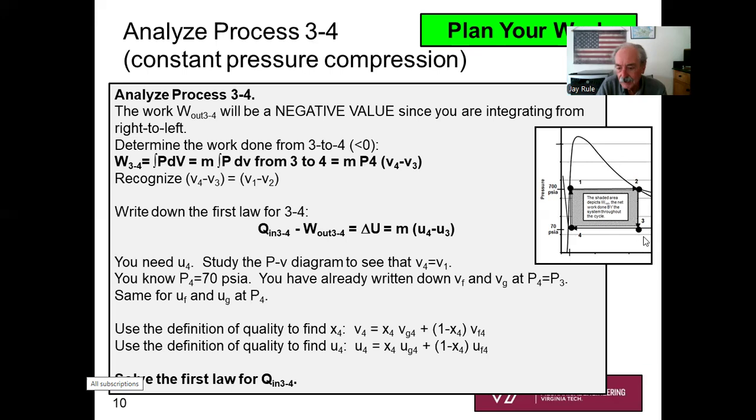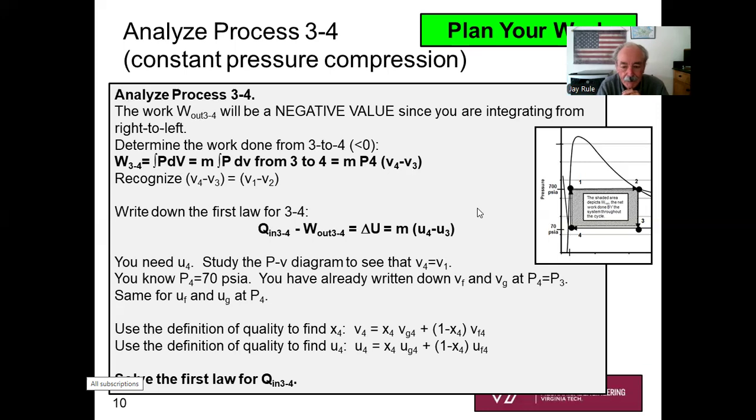Okay. And so sure, wow. And so let's see, V3 I just found. Okay. Wow. I don't have V4. I need to get that. Okay. But once you get V4, do you see that it's simple to calculate the work from 3 to 4? It's mass times P4, known, times V4 minus V3. I need V4. How will I get V4? Wow, how will I get V4?